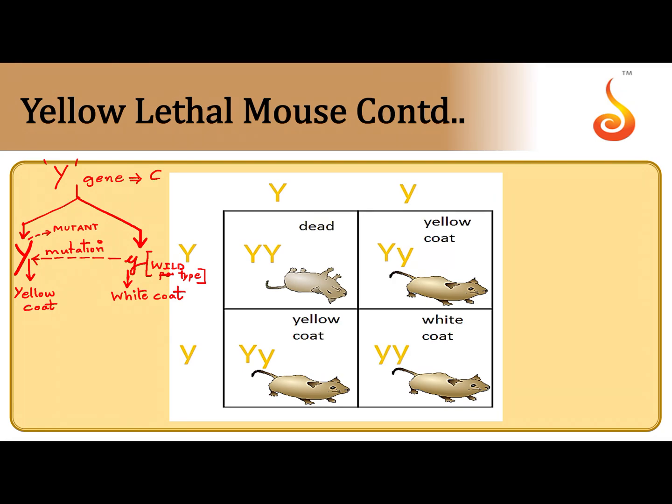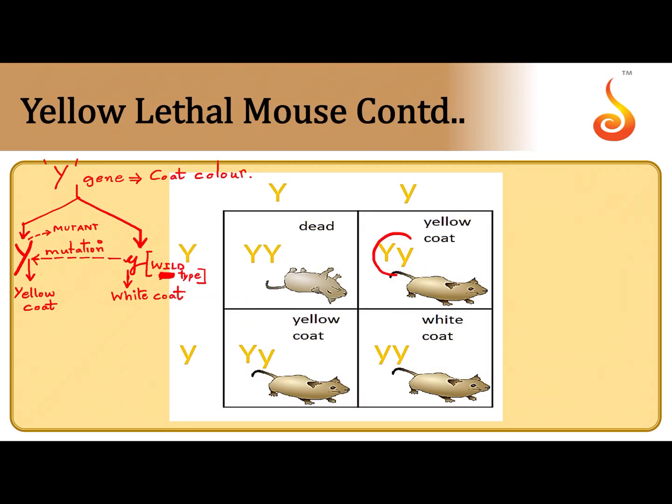So both these genes control the coat color. And please remember, the recessive allele happens to be the normal allele existing in the population. It is called the wild type allele. And the dominant allele arose. How did it arise? It arose from a mutation. Now when does it act as a dominant allele?